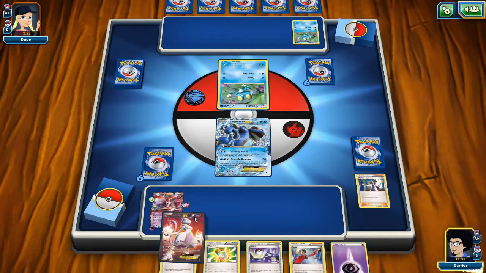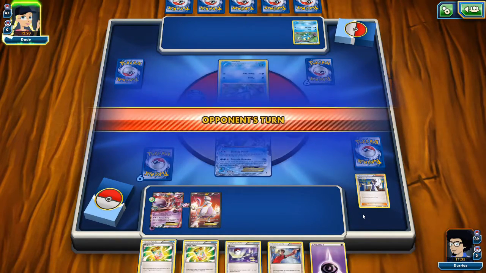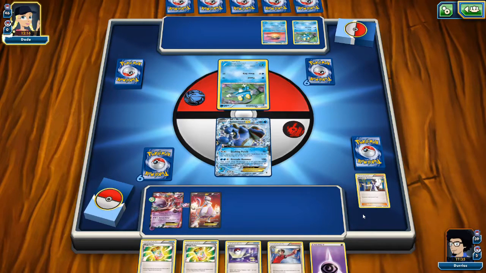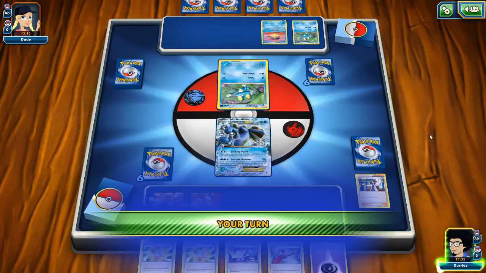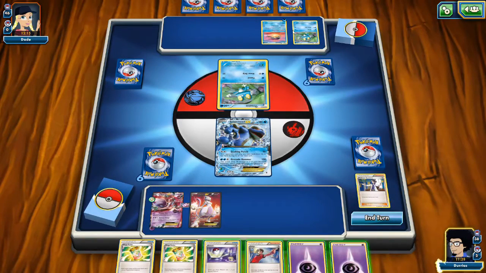We'll put down another Mewtwo, and then end our turn. There's nothing much else we can do. We'll probably go for the Judge in the next turn. I think that's our best bet. Find the DCE for the Toad. And my opponent puts down a Suicune. He's going to opt to power up the Suicune instead of the Froakies. So again, it's a little bit of a different Greninja break deck, it seems.